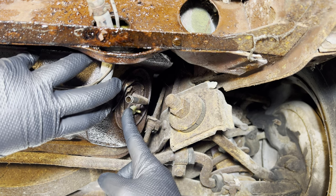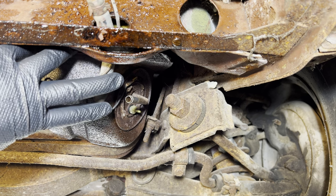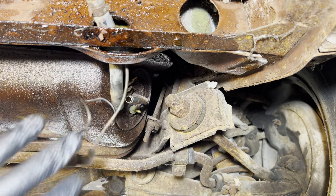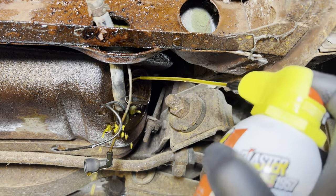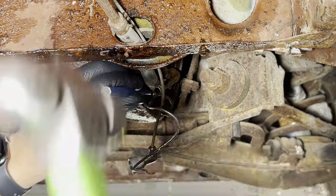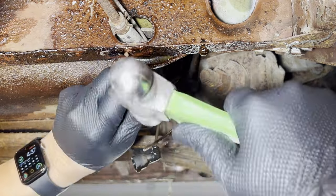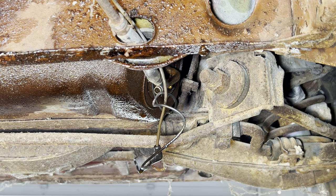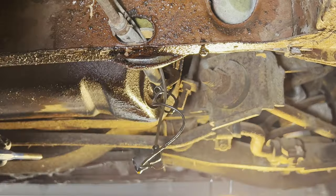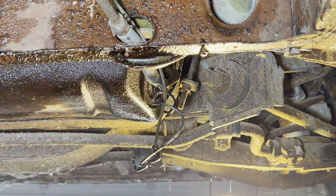What we have here is a retainer ring, and we've gotta punch that to get it to rotate so that it comes off. But look how rusty it is. I think we got a challenge here in getting that thing off. Let's get to it. To get a good angle on that. I'm actually just damaging that tab there instead of rotating the ring. Can't really take a blowtorch to it, can I?